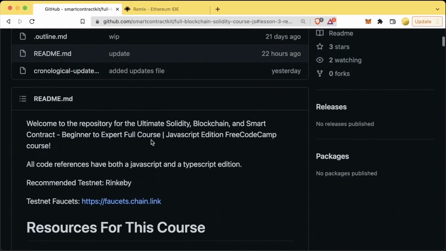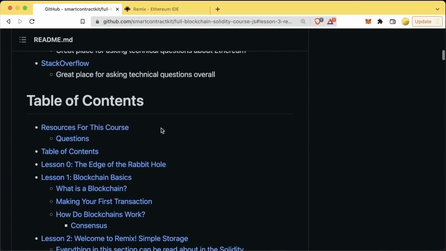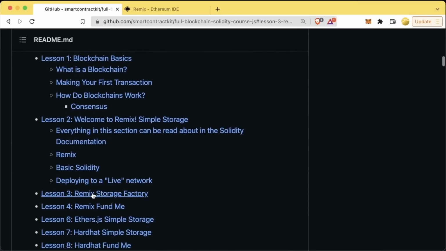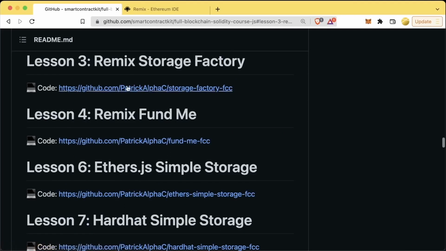Awesome. All right, let's get started on our lesson 3. Remember, everything is in the GitHub repository, and we can scroll down, hit lesson 3, and see all the code here. I'm building up this repo as I film, so underneath this lesson 3 is going to be a lot more information than just the code here.